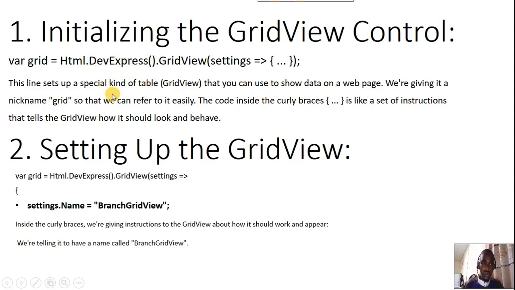But I just want to recall that whenever you create a partial view, you have to configure that partial view. You configure that button, you configure that text box. In this setup, where we have the Html.DevExpress.GridView.Settings that we create, you declare a variable called grid.